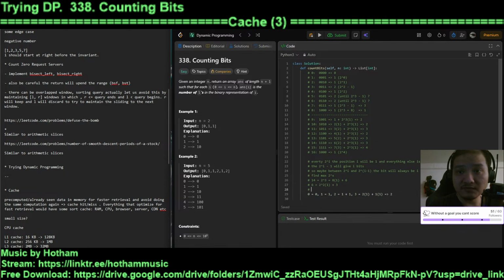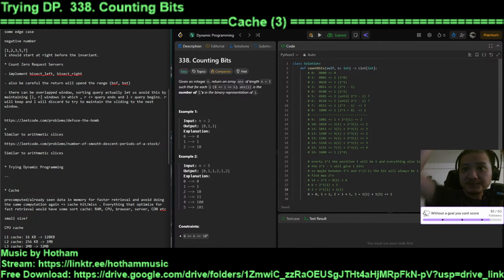And then we find 3: 3 is going to be 2 to the 1, which is another 1 here, plus 1, and of course 1 is only 1. So that gives us 3 bits. Yeah, I think that should work.